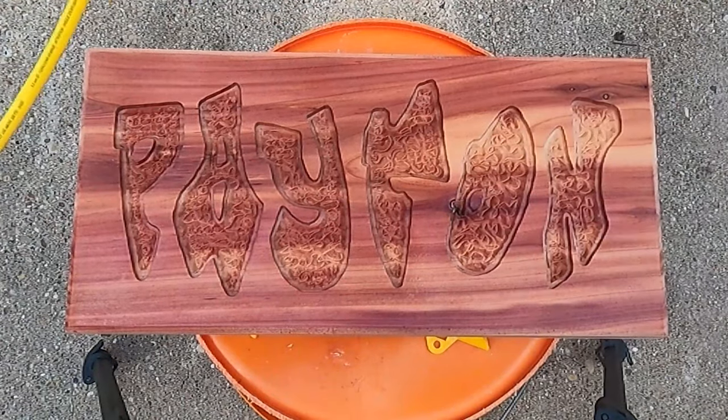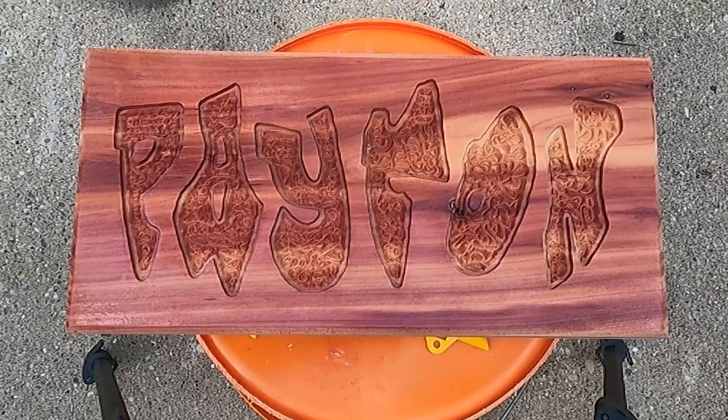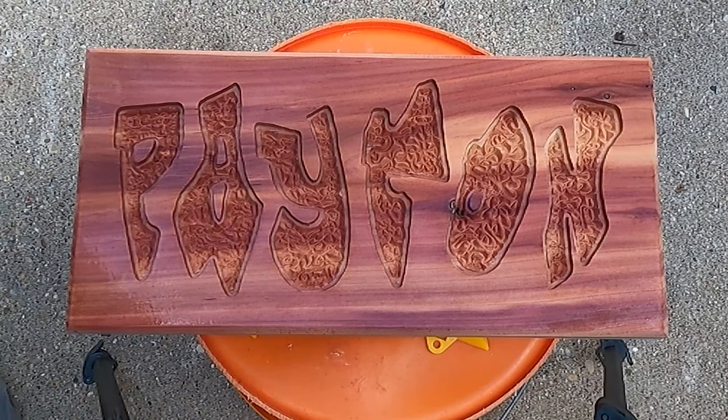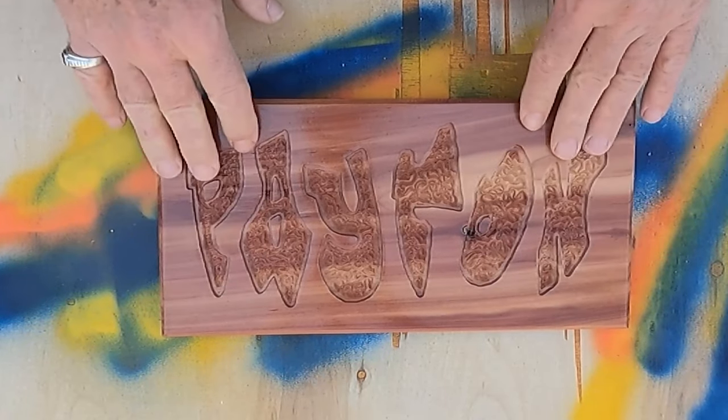A little bubble. This isn't critical right here. Just enough to coat the top of that board. So we'll let that dry and we'll be ready to start painting it. Okay, so I've got this thing with a couple coats of sanding sealer on it now.